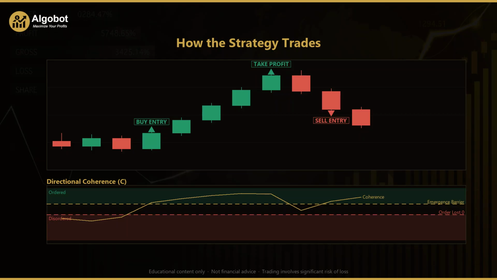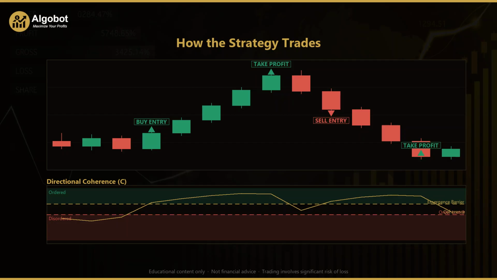The net displacement across the window is negative, so the emerging order points down. The strategy signals a short, and the sell entry marker appears as this new, downward order takes hold. From there, the short trade mirrors the first. Each candle carves a fresh low. The coherence stays elevated because the down run is clean and coherent, and price slides toward the downside target. When it reaches the take-profit marker, the short is closed for a completed move. Two trades, both taken in the direction of a freshly emerged order, one long, one short. And in both cases, the strategy stepped in only once structure appeared, and stepped aside once the target was met.